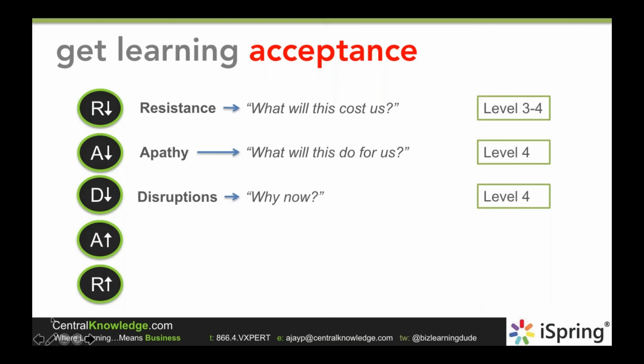The next one is disruptions or interruptions within the workflow. Remember, learning is an interruptive activity. And they recognize this, that learning, whether it's e-learning or real-time or on-demand, it still takes some time away from work. Whether it's 5 minutes or an hour or a day, your learning will take time away from their productivity. And each time you take away time from their productivity, employees, that's money lost for the organization. They recognize that learning has to happen, but you need to explain to them why now.